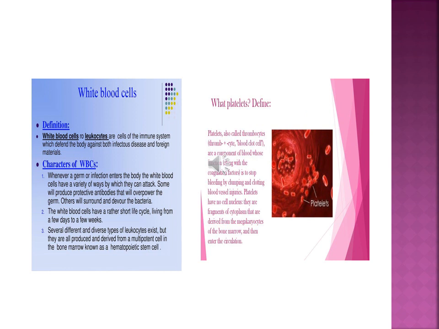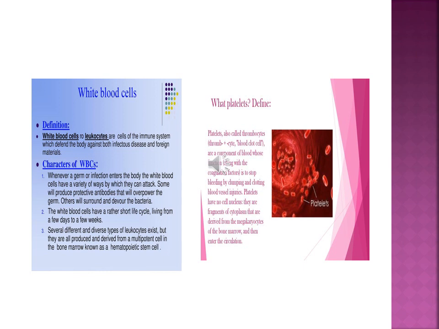White blood cells, or leukocytes. White blood cells are colorless, irregularly shaped cells. They are very few in number but bigger in size if we compare them with red blood cells. The main function of white blood cells is to fight against germs that enter our body and protect us from diseases.